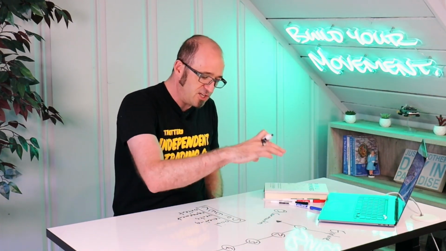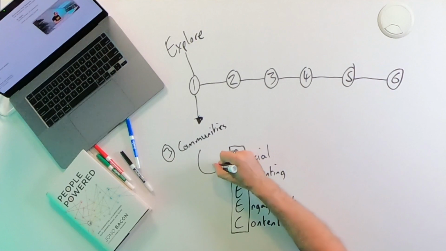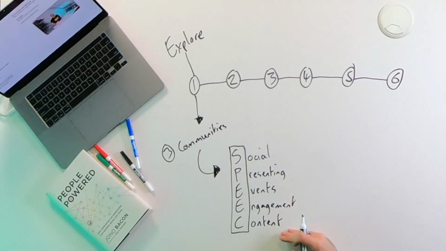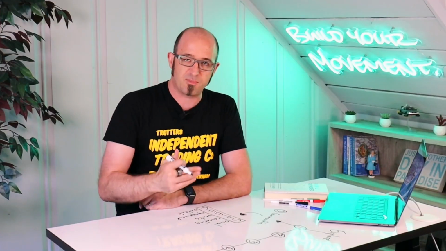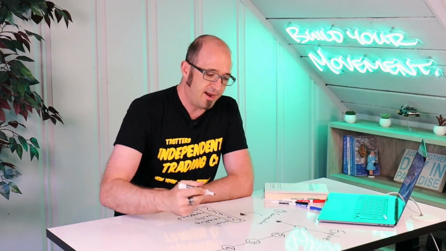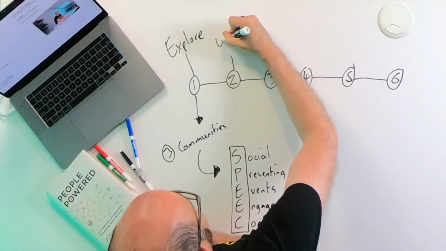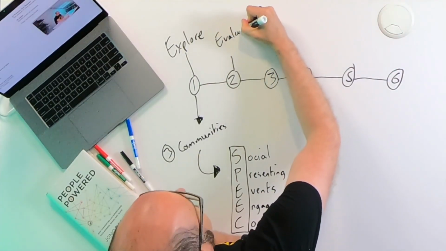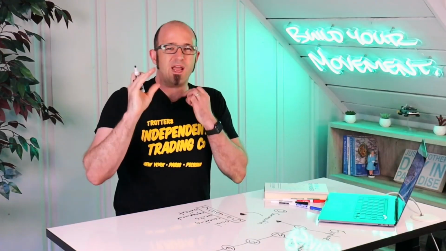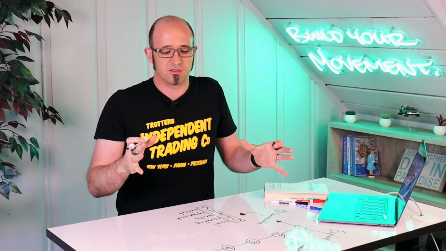So for each of your 3 communities, what I want you to do is to go and analyze these 5 areas in the Speak model. This is absolutely essential so we can really understand the world that we live in. Now, the next step of this process is that you're going to evaluate you. So this is, where do you line up in this world?